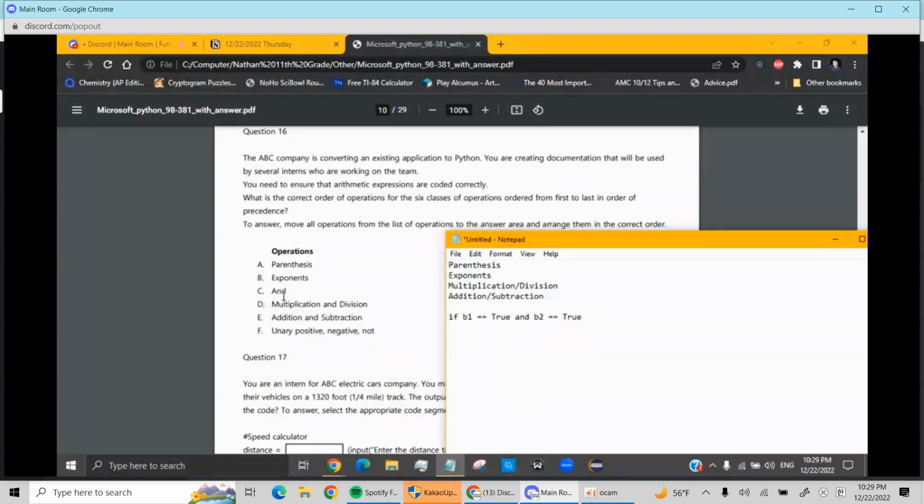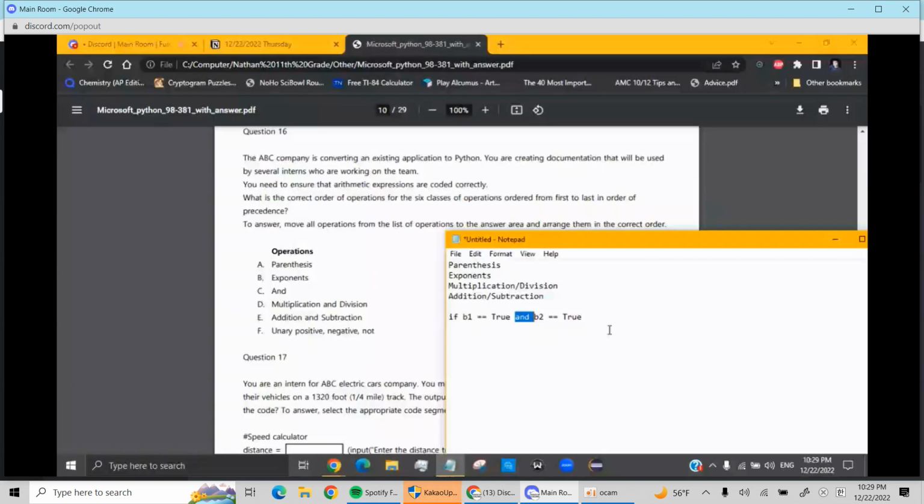So when they say and in the operations, they just mean the and you normally use in booleans. And for unary, positive, negative, not, they just mean like if not B1, like the exclamation mark. Or in math terms, it would be the negative.